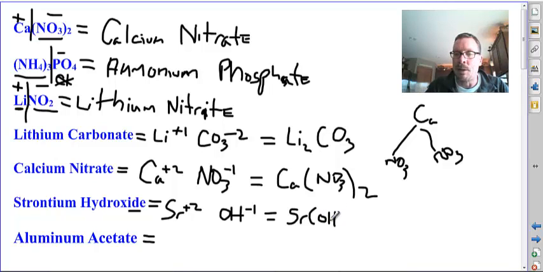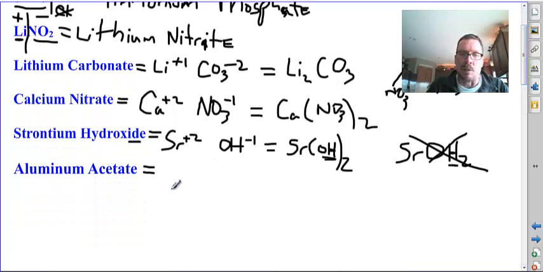If I do not, we'll see what it looks like. There's the proper format. The wrong way to do it, which most kids will do, is they will get it together right. They will forget the parentheses, and they will just write the 2. The problem is, this denotes that I have 2 of these hydroxide polyatomics. This notes that I have 2 hydrogens only. Improper. Please don't do that.